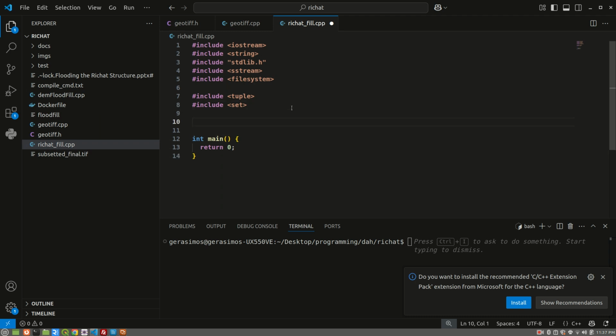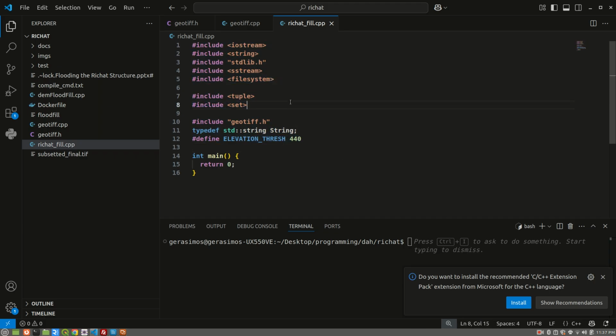Let's see, we're also going to want to include our geotiff class, our utility class that we wrote. We'll include the header file so we can use it. We can also define std::string as simply string using a typedef. And last but not least, we're going to have to define an elevation threshold. So this is our cutoff for when we apply the flood fill algorithm. Elevation thresh. We'll say it's about 440. I think that was what I used when I was looking at the image file itself.